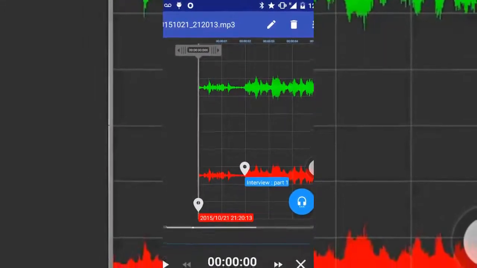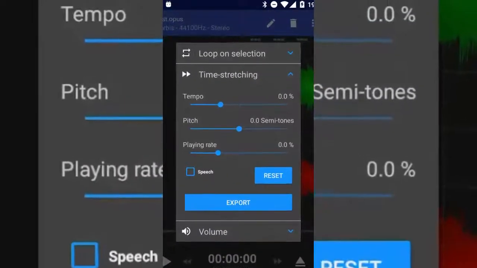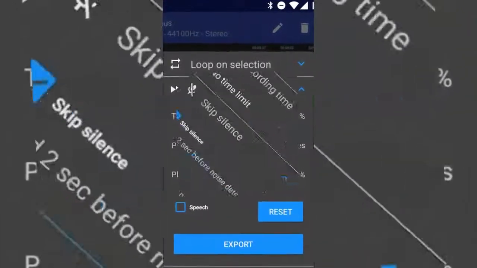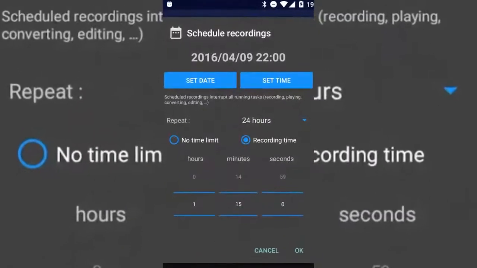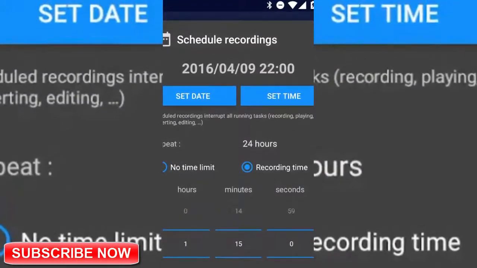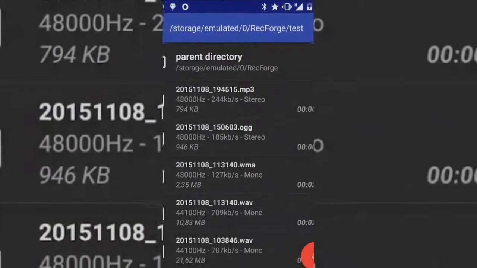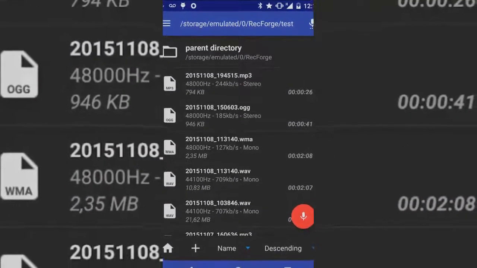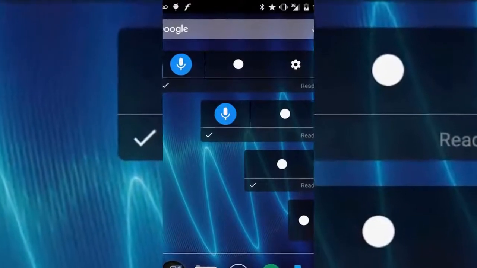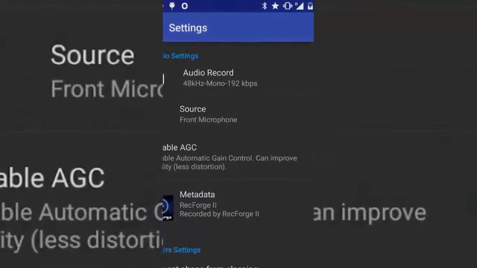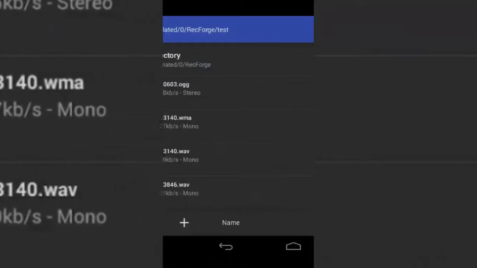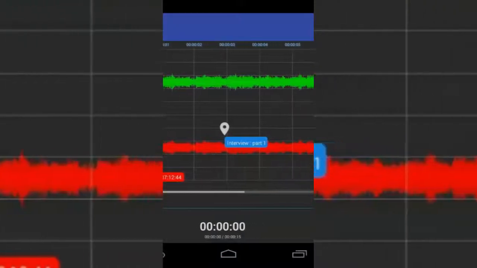RecForge 2 allows you to record, play, edit, and share sound, voice, notes, music, or any other audio media. RecForge 2 records meetings, rehearsals, music learning, EVP, studio recording, extract audio from video, live monitor in preview or record mode, play and use the loop feature for memorization, actor lines, Bible memory, recitations, time stretching with playing rate and pitch adjustment, schedule recording, skip silence, edit your audio files for ringtones, tag your recordings and edit metadata, archive it using cloud storage services or share it with your friends by mail, social networks, SoundCloud, WhatsApp, etc.